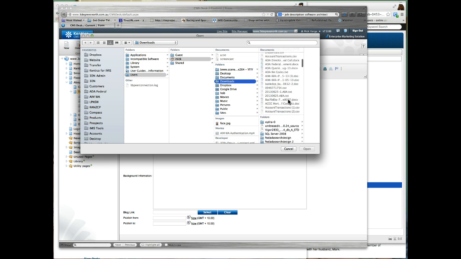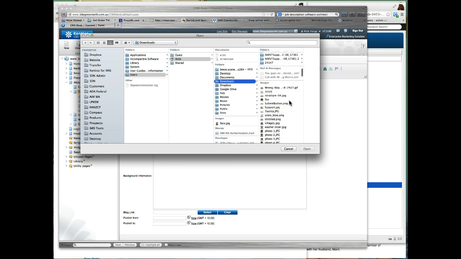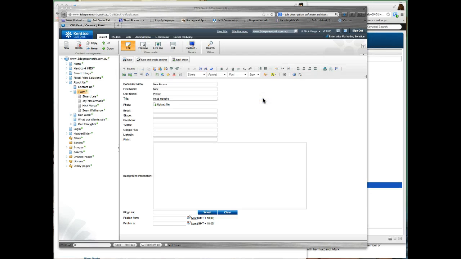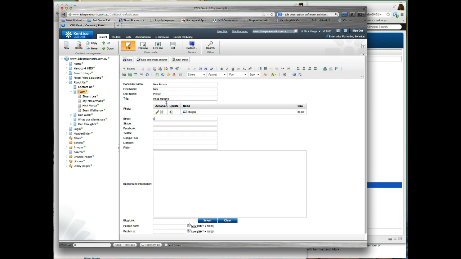We'll find one just in our downloads. I'll tell you what, why don't we use Stu's picture again, and then we'll say what's Stu's email. So he's stu at 3dn.com.au. We'll leave out all his links. We'll just put a Twitter one in just so we see the effect of it, /Stu.